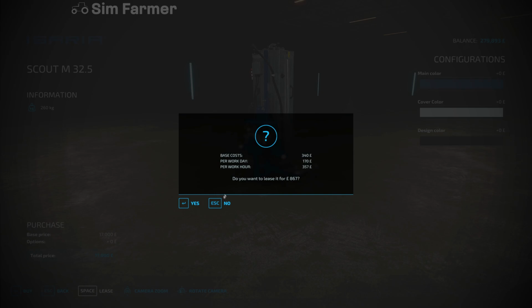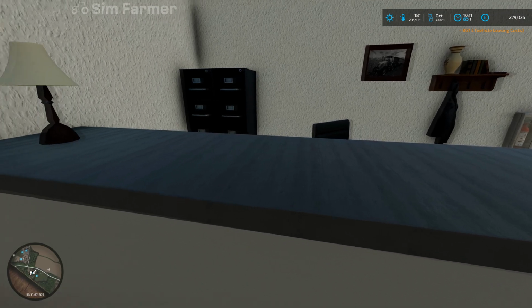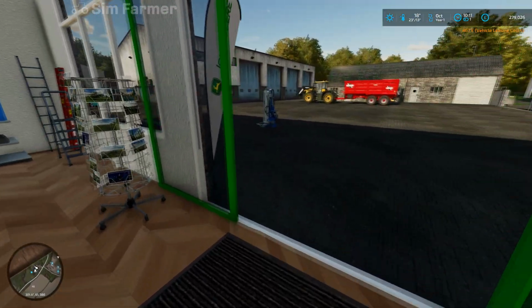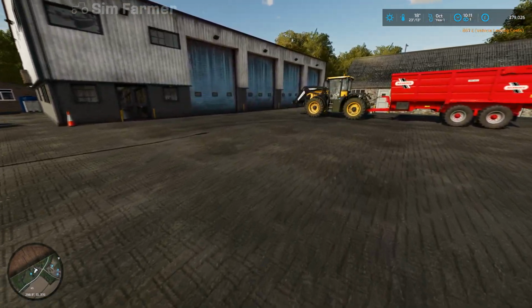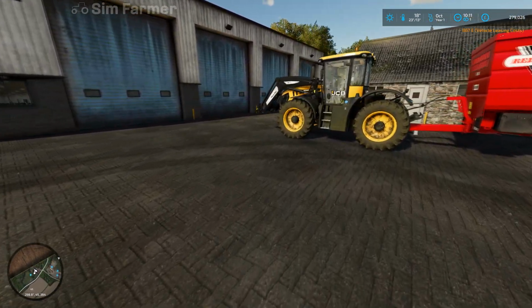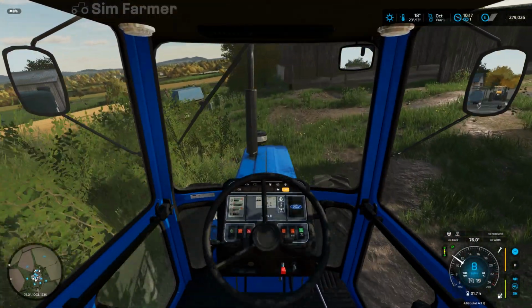I'm not going to bother changing colour. So it's 867 to lease. We're not going to go over an hour, so we shouldn't need to pay any extra fees for it. We should be finished well in an hour. So yeah, we'll get this back to the farm, then we can find out what soil types we've got in our fields. Okay, so it's time to start finding out what type of soil we've got in our field.